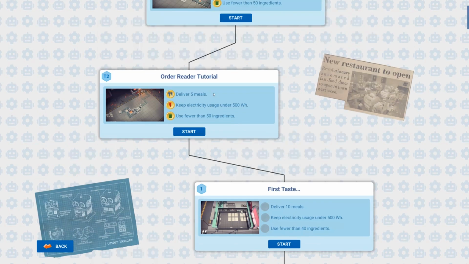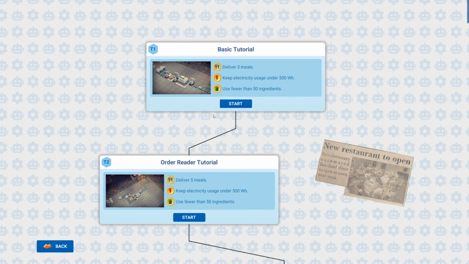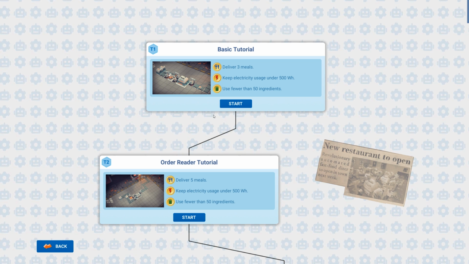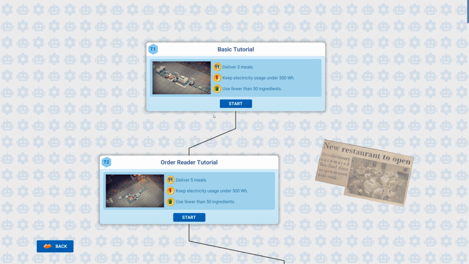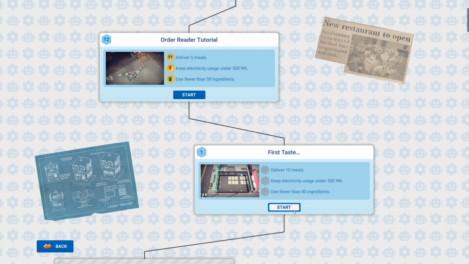Alright, so we're ready to go here. So we're ready for first taste. I have done the 2 tutorial missions. Pretty straightforward, but I do think this gets really complex really quick. So I think we're ready to jump into our first restaurant. So let's go to first taste.